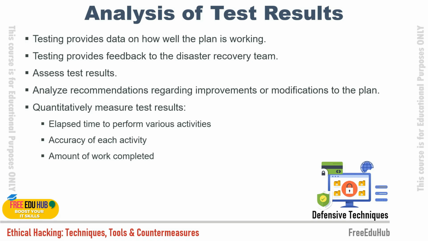Analyze recommendations regarding the improvement or modification of the plan, and then quantitatively measure the test results. For example, elapsed time to perform various activities, accuracy of each activity, and the amount of work completed in order to complete this specific task. So we can say the testing of the disaster recovery plan is essential and is likely to result in modifications to enhance the plan and improve the recovery process.